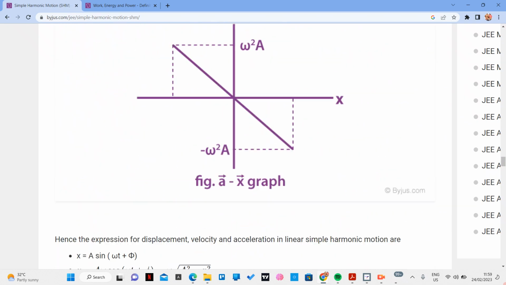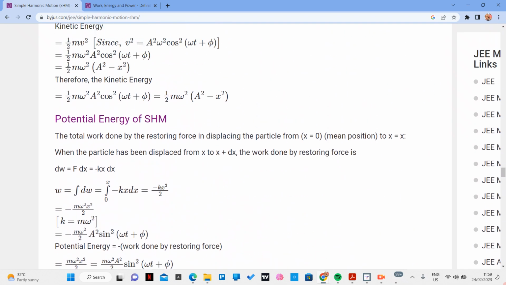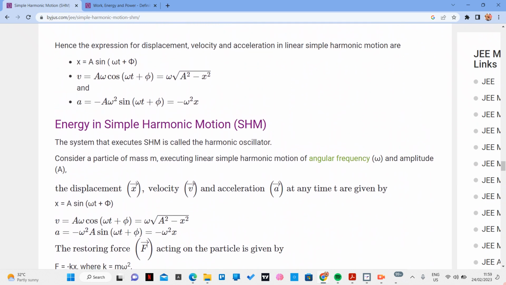Now let's talk about the energy exchange. The energy exchange is where the stuff comes from, and when you solve questions, you understand it better. Let me just explain this a bit. For energy, there is always an exchange between the potential energy and the kinetic energy. You always change it from one to another, from one to another.